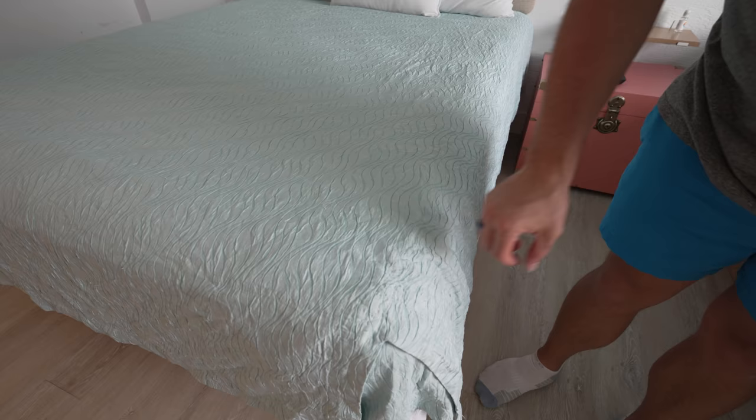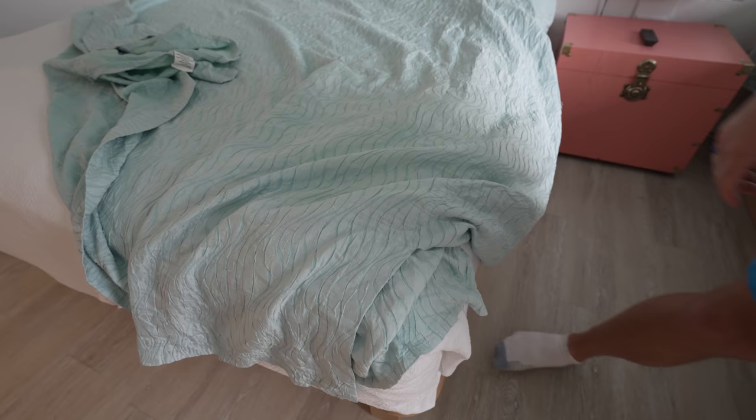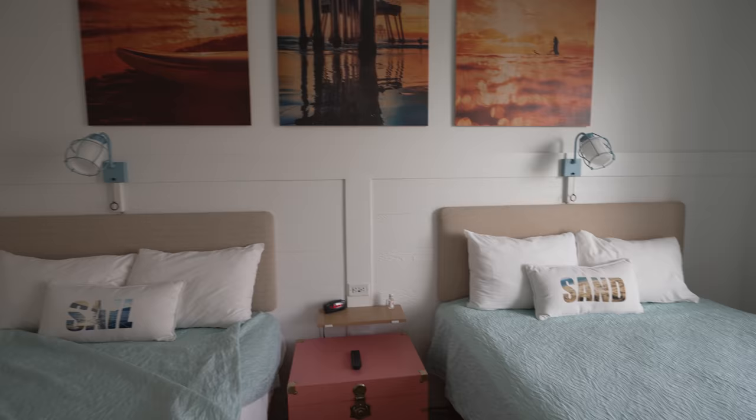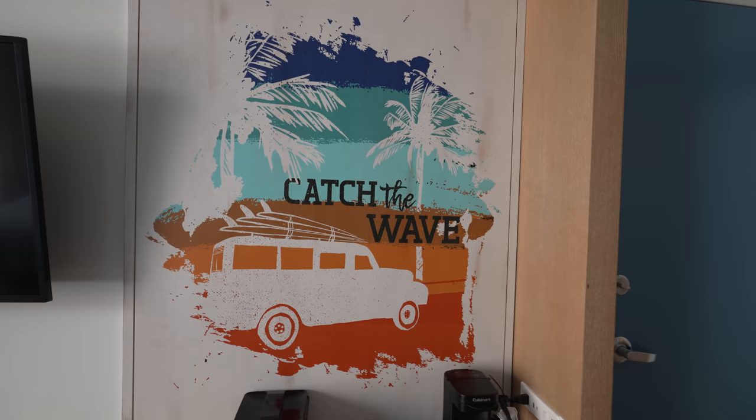I did want to point out about the bed sheet — it is extremely thin. There's a small blanket and a sheet under that, but it's not very much. We did stay at Surfside last night and their amenities are virtually the exact same. The room looked exactly the same except the branding was a little bit different, and they had the same little comforter that was not very warm. Thankfully, they do have an extra blanket up here like most hotel rooms do. They also have your standard ironing board, hangers, and there's also a safe in here.